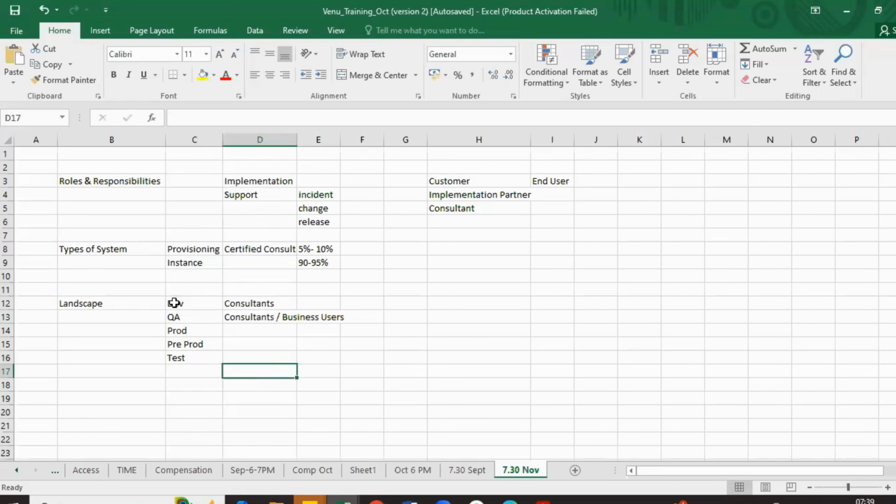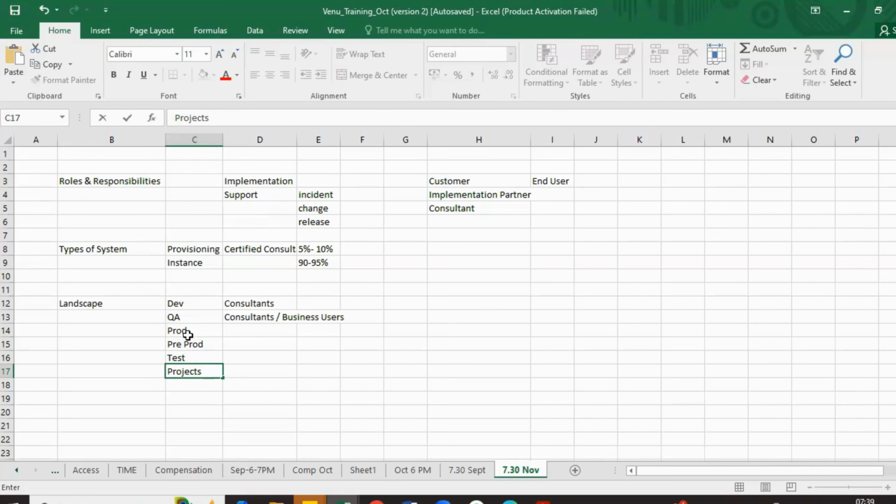Okay, you can also have different systems. The minimum of 3 is what SuccessFactors recommends and the maximum can be any number. Now, I want to have one for projects. I want to do all my projects here. Yes, you can do that. It is up to the customer how many they want to have.